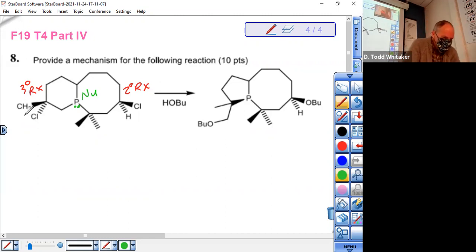All right, you want to start on the right? We'll do that. NGP, you got to hit the carbon with a halogen, and the halogen leaves, and you're going to make either a triangle or a square. In this case, it's going to be a square. On the left, we haven't done that one yet.